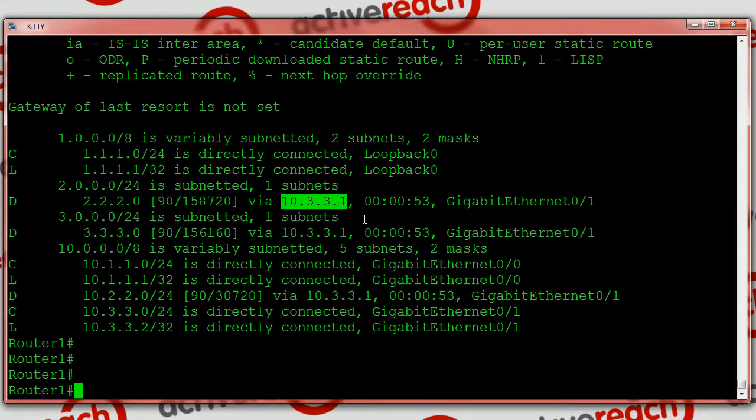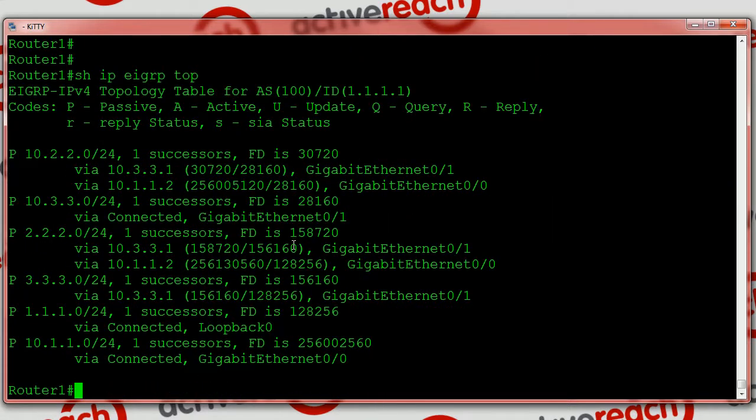EIGRP calculation, and we can see some more information in the show ip eigrp topology, except this time we've actually got, for 2.2.2.2 here, one successor, which is via this path here, and we've also got a feasible successor, where you can see the feasible distance is much greater, but the reported distance, or the advertised distance from this router, is lower than the feasible distance.